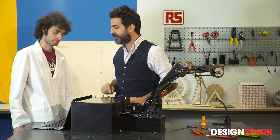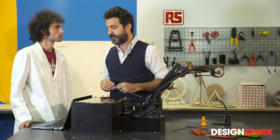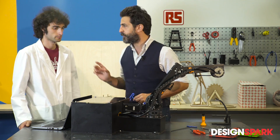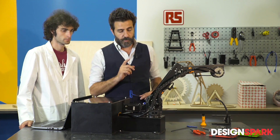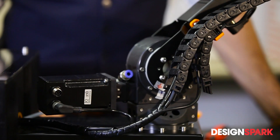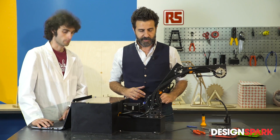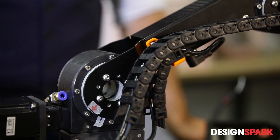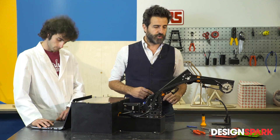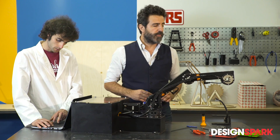You have to help me see, first of all, if we have put everything together correctly, if the motors are right, if I wired them all well, and above all, if it works. Let's do a little crash test before we go to the factory. Can you please move the first motor — the one at the base? There we go, perfect. Let's move the second one — the one that moves the arm. It seems like it's working. The third one that moves the forearms. Excellent.